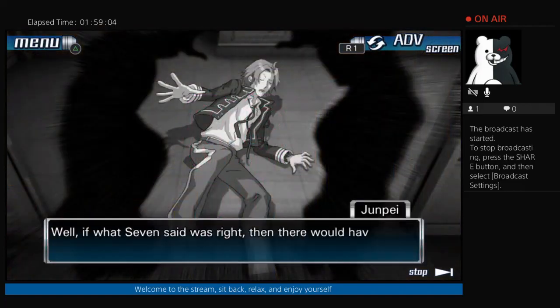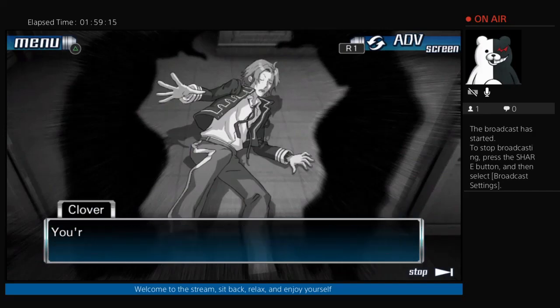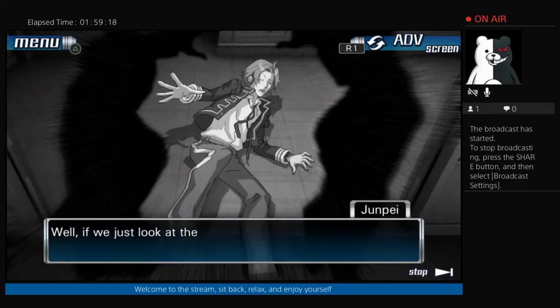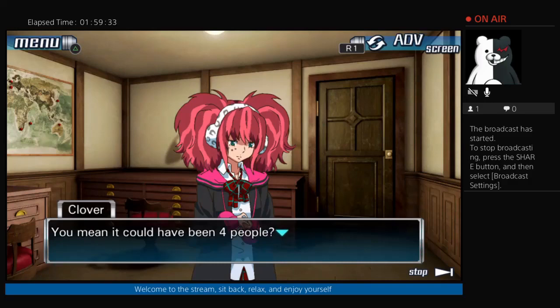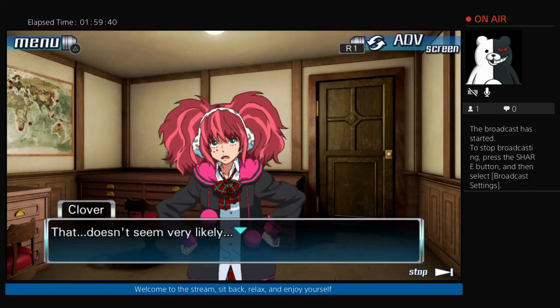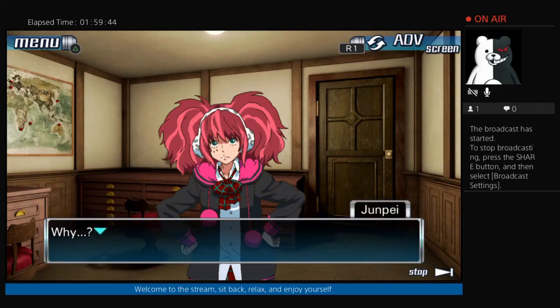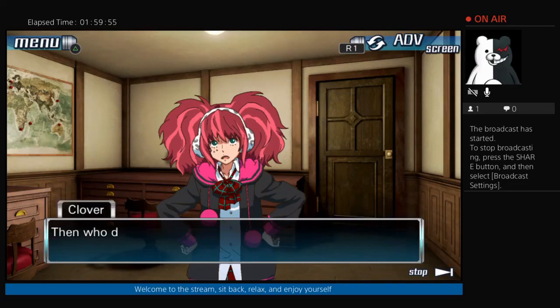Well, if what Seven said was right, then there would have to be at least two of them. You need at least three people to open the numbered doors, and if you subtract Snake, that means there were at least two other people. You're right. So, what does that mean? Well, if we just look at the bracelet numbers, we should be able to figure it out. Who could have opened door 3 with Snake? Well, really, who and who, or who and who? You mean it could have been four people? That's also true. Well, technically, it's possible. I don't know. That doesn't seem very likely. Why? I'll tell you later. Why don't we just assume it was only two other people for now? Okay, got it. Let's do that then. Then who do you think it could be?